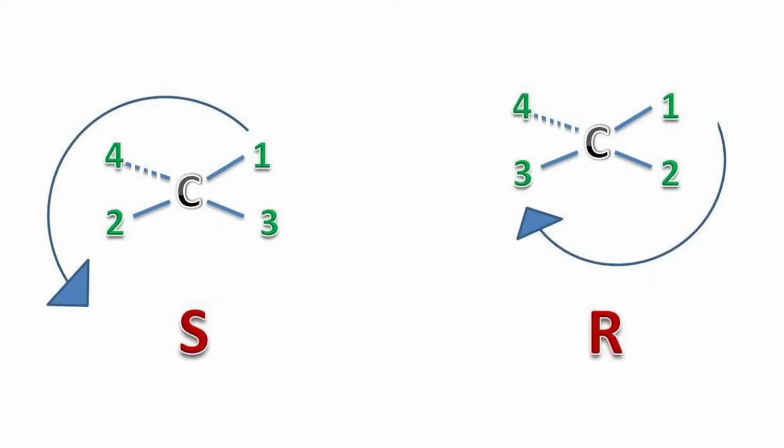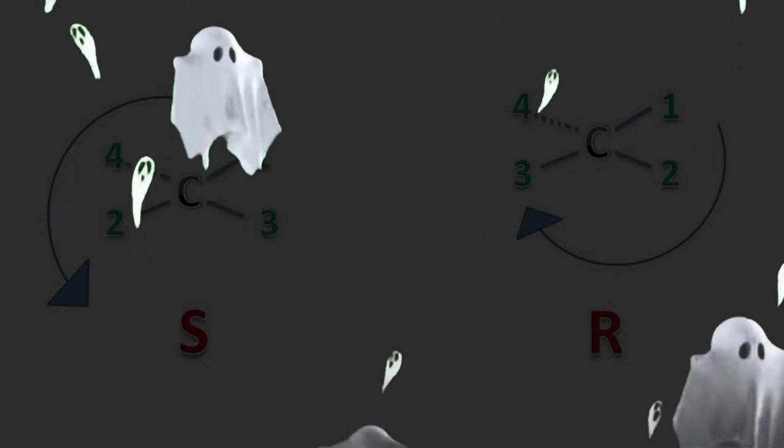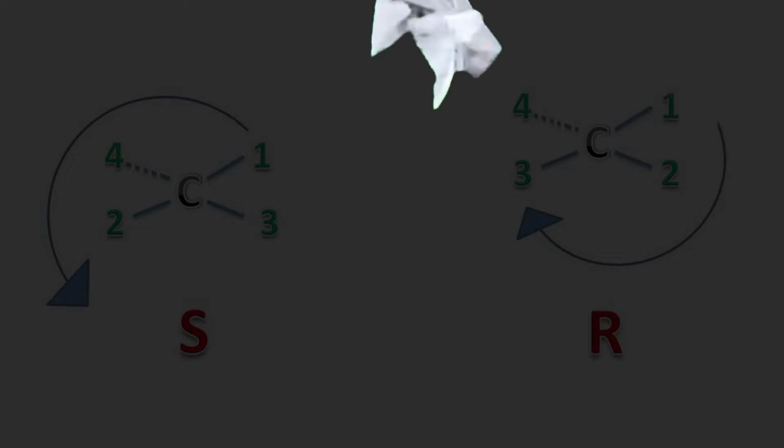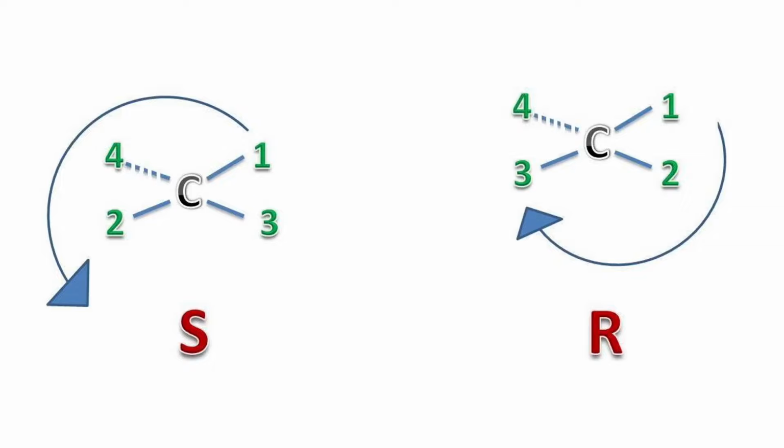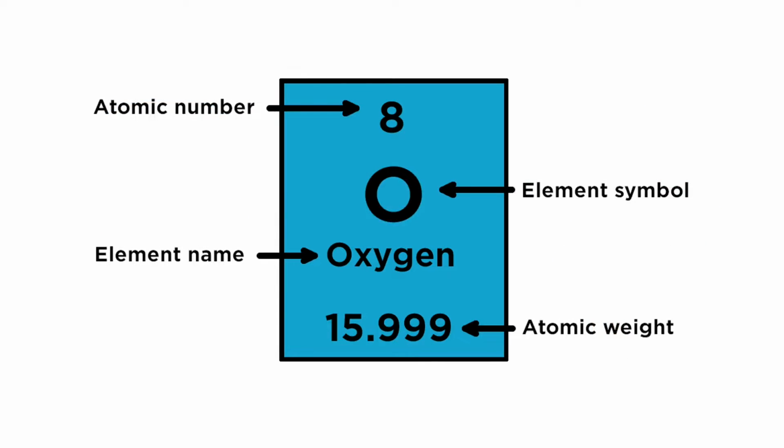Stereocenters allow us to determine whether a molecule is rectus or sinister in nature. No, I do not mean that type of sinister where the molecule is a ghost and will haunt somebody. This sinister is the Latin word for left, and rectus is the Latin word for right. The way this configuration is determined is by the priority of the elements surrounding the carbon atom in the stereocenter. Priority is given to elements that have a higher atomic number. This number can be viewed on the top of elements in the periodic table.